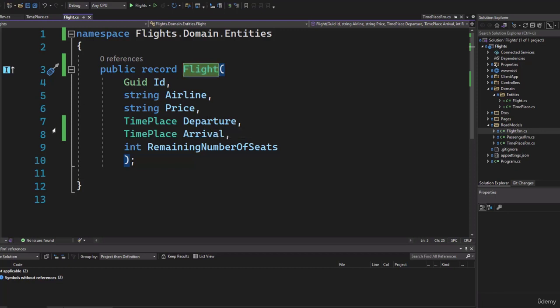Okay, so this is the first step. And as I said, inside of our controllers, we now really want to decide where we use the flight and the flight read model, right? So we have to adjust some variables and endpoints to make use of the correct entities now.